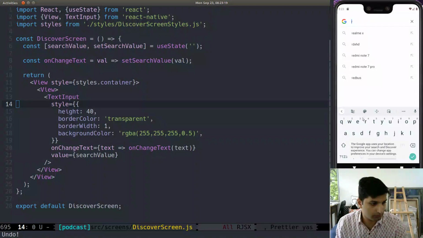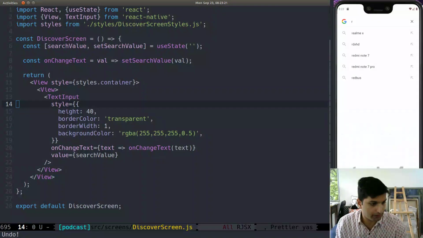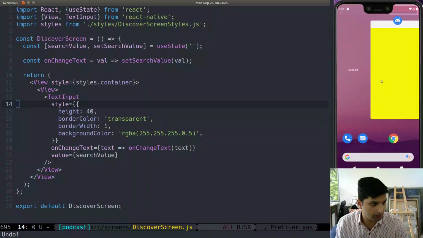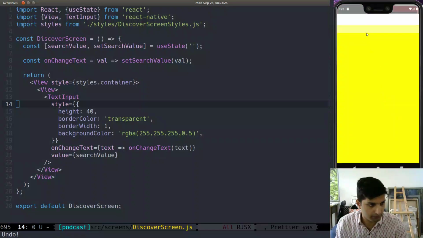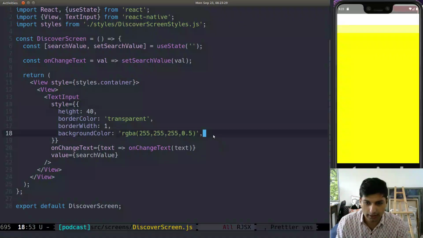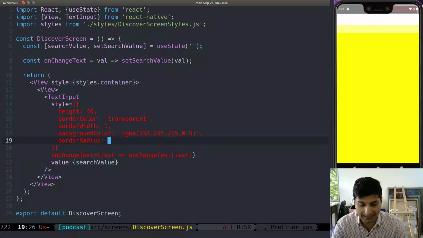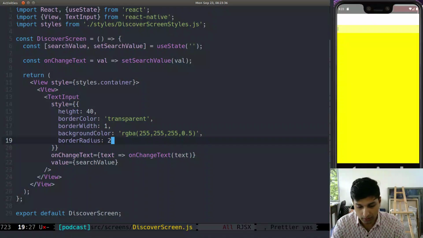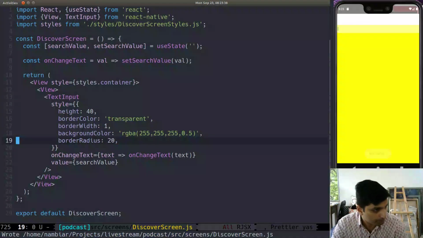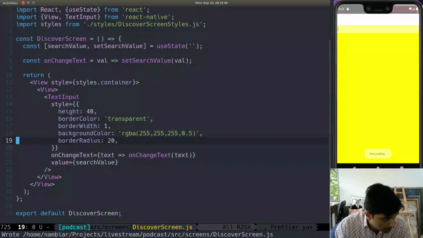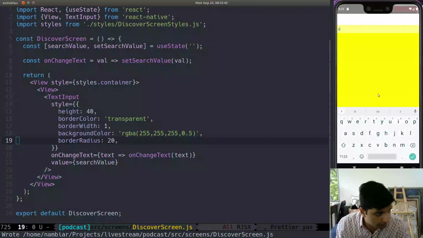Okay. Stop. Stop. What are you doing? There is our translucent little box. I'd like it to have a nice little border radius as well, as we saw in the designs, those look cool. Did that work? Can't tell.